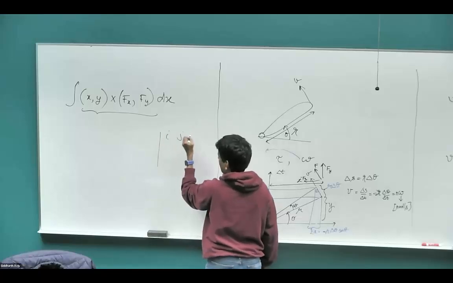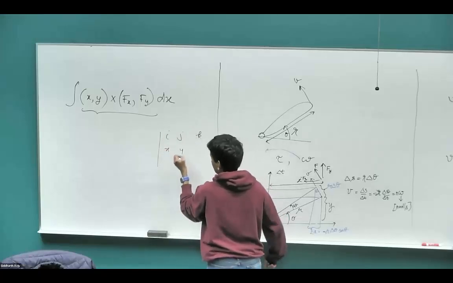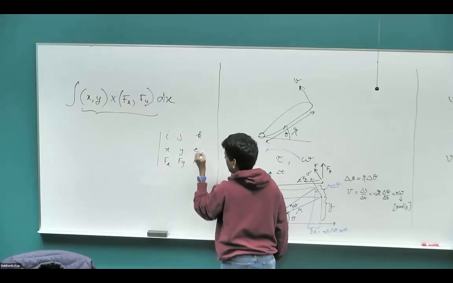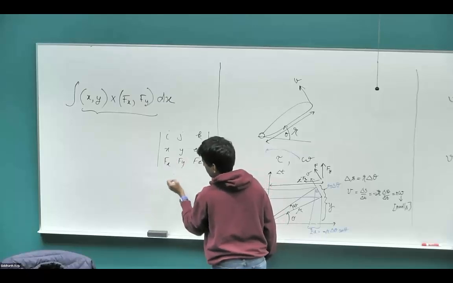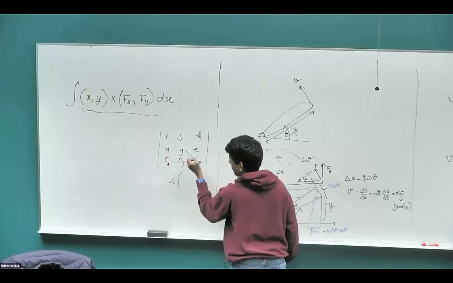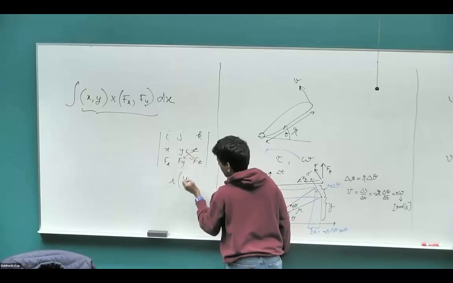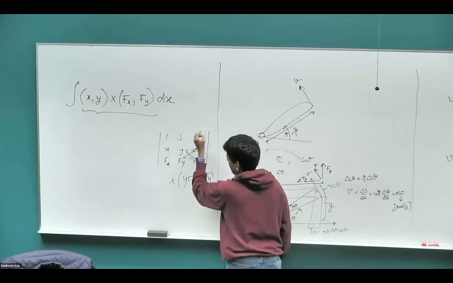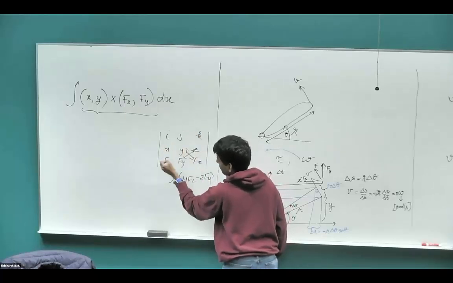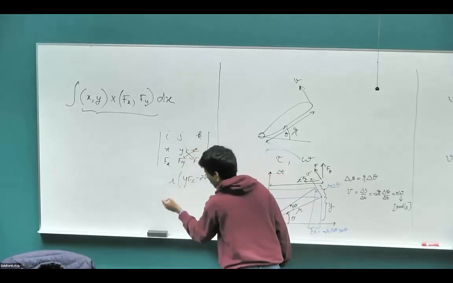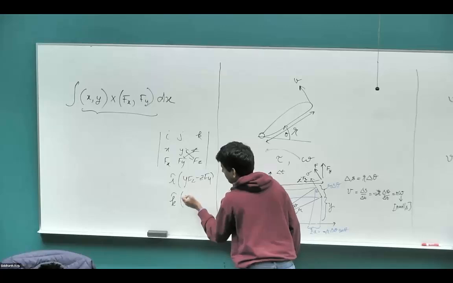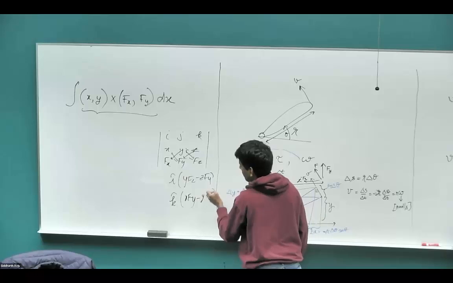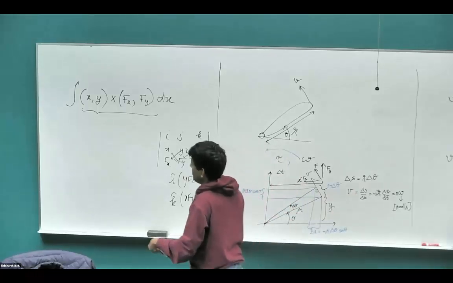So when you have i, j, k, x, y, z, say Fx, in case of 3D, right? In our case, it's just 2D. So the cross product of the ith term is just this times this minus this times this, y Fz minus z Fy. And this term is this times this minus this times this. This term is this times this minus this times this, right? So for the kth term, it's going to be x Fy minus y times Fx, which is what we have there. So it's basically a cross product.